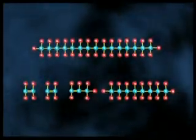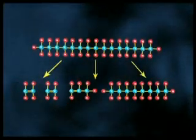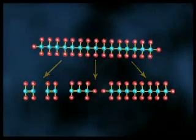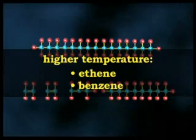Heavier hydrocarbons break down to some of these, but also give products rich in aromatic hydrocarbons and hydrocarbons suitable for inclusion in petrol or diesel. Higher cracking temperature favours the production of ethene and benzene.